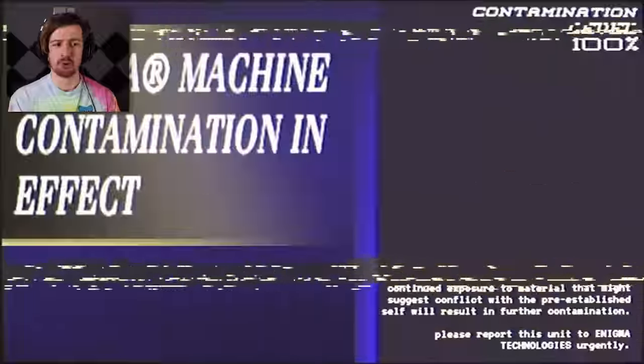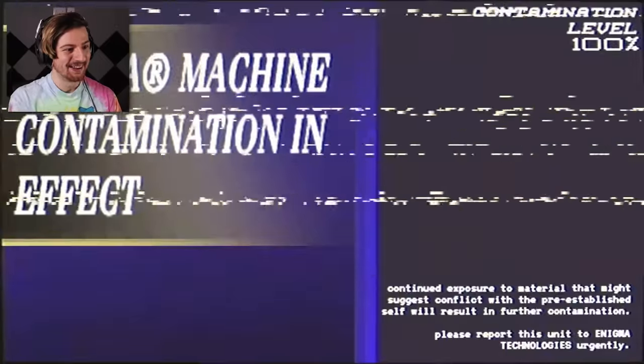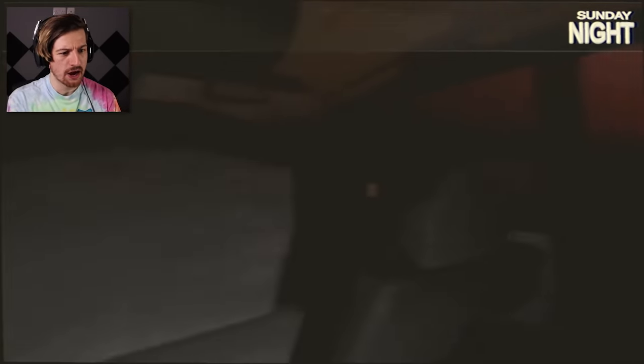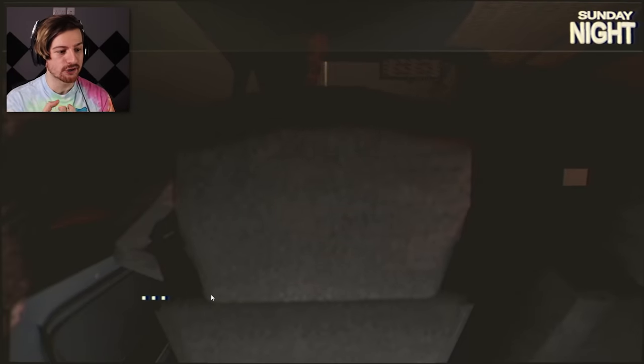Wait, what did we do? I can't see anything. I don't think I can walk. Hello? Hey, game, I don't know what's going on. Whoa. We don't need you anymore. What, me? What do you want me to do then? It keeps doing this, look at this. Sunday night. Whoa, wait. It's glitching out as he drives us away. Can we talk? Is this the experiment that he wanted to go well?